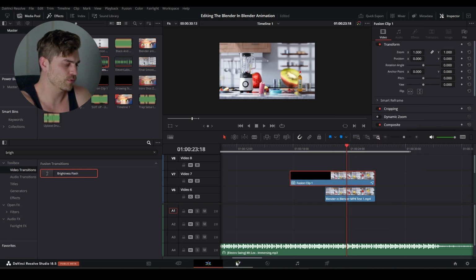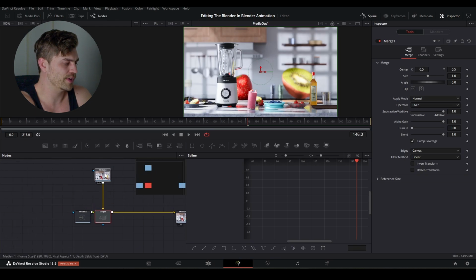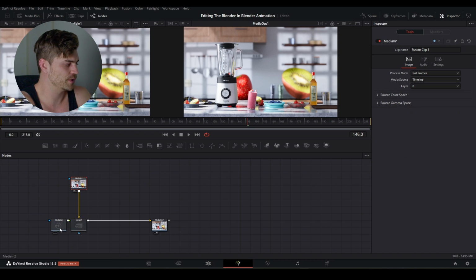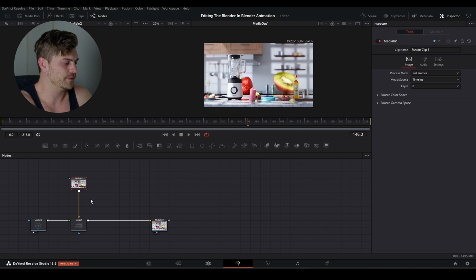So let's go over to Fusion, which is the button right over here, and it will automatically bring us to this tab. Here we have some nodes. We're quite familiar with that in Blender. And this one is the top one. If I press on one, you can see, and this is the bottom one. Now, since this is the top one, we cannot see the bottom one, and that is a problem.